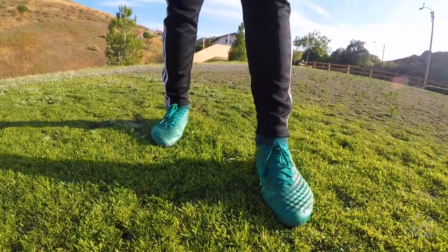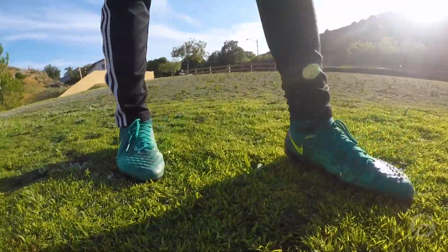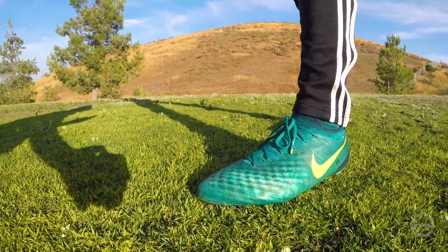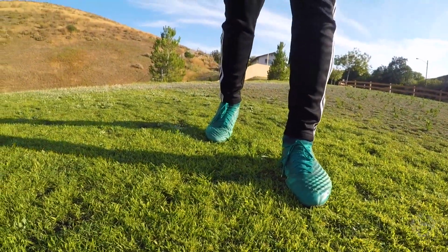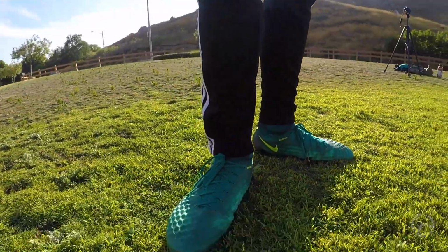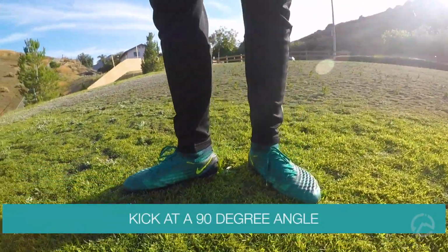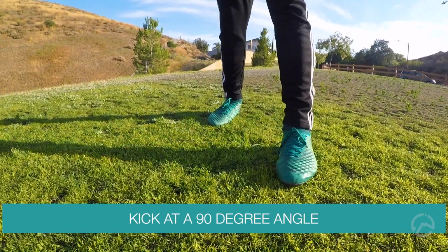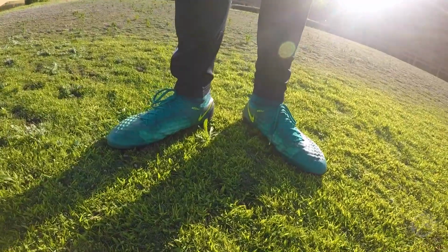You're going to get your non-kicking foot, and with your non-kicking foot, that is going to dictate the direction that the ball is going to be kicked towards. Remember, keep that in mind. Next, with your actual kicking foot, or the foot that you're most comfortable with using when passing a ball, you're going to put it at a 90-degree angle, in contrast to your non-kicking foot. Now again, this is how it's going to look like when you pass accurately and effectively.